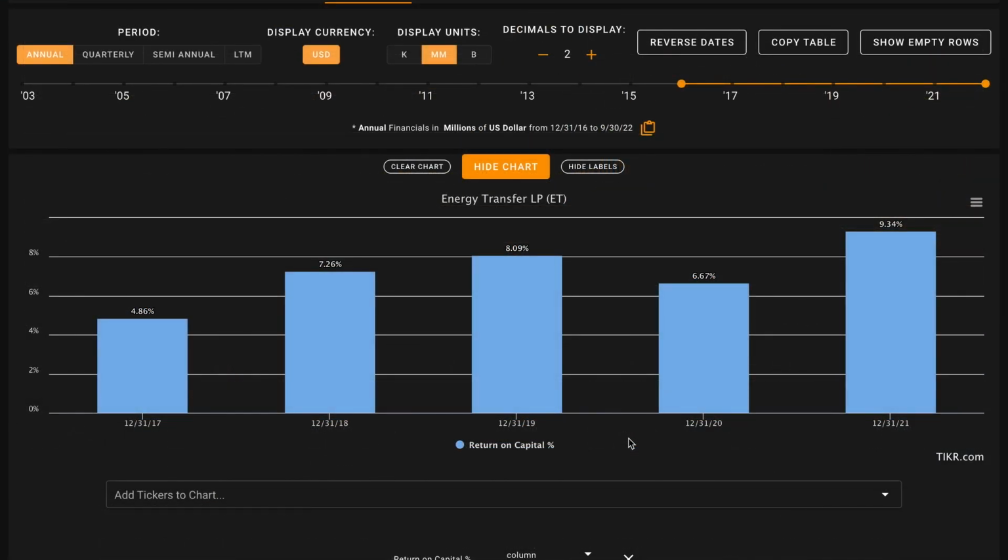Starting things off with metric number 1, we want their average return on capital over the last 5 years to be above 14%. And there are 2 major reasons for this. The first is that over the long run, over the course of decades, a stock is likely to return approximately what its underlying business returns, and these business returns are going to be captured here by return on capital. The second is that the average publicly listed business earns about a 7% return on capital. So by looking for a benchmark of 14% or higher here, we can potentially build in some margin of safety for ourselves based off the overall quality of the business being about twice as good as average.